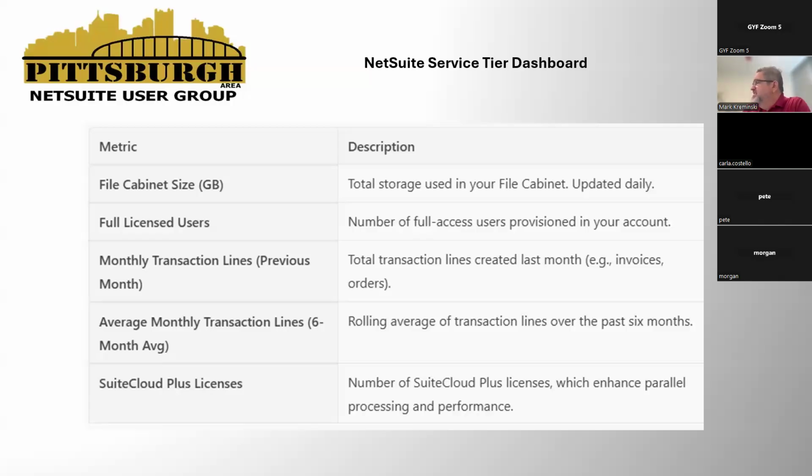And then your SuiteCloud Plus licenses, the number of SuiteCloud Plus licenses that you have on your account. NetSuite allows you to buy additional SuiteCloud Plus licenses depending on what tier you're on. You get one out of the box, but you can buy additional ones. The limit per tier is the number they allow you to purchase above the standard one that they give you.